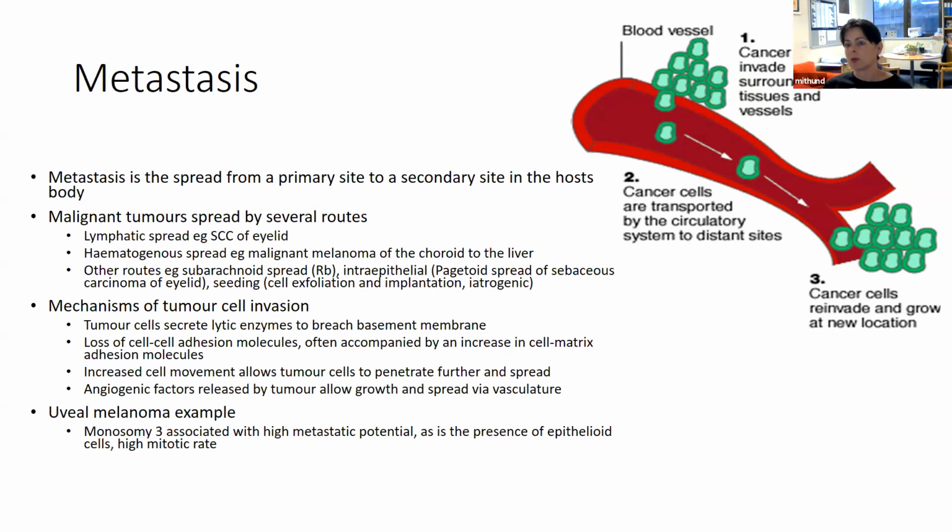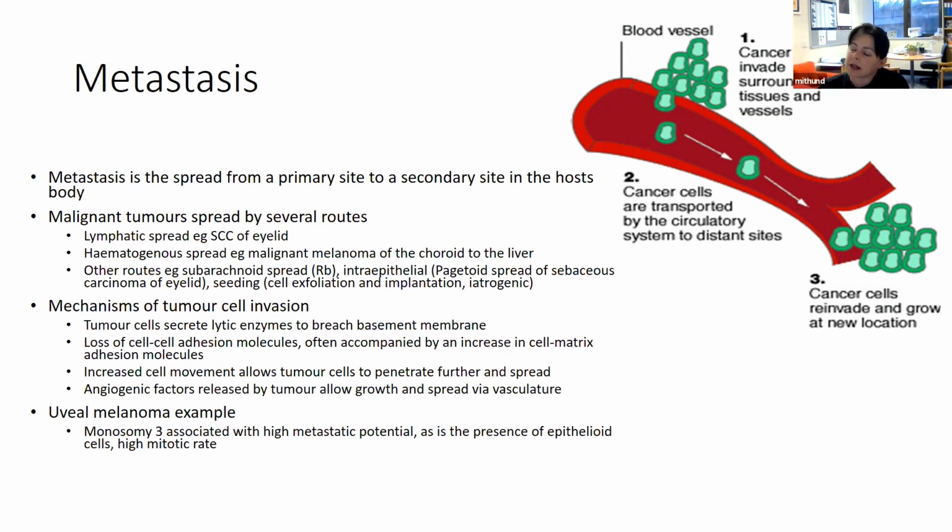So it's when you've got a population of cancerous cells and a cell just breaks off and then it finds a way. And again, some of these features that the cancer population will acquire will be developing the production of enzymes that allow it to make holes effectively in the blood vessels or in the lymph vessels to allow the cancer to penetrate through and then the little cells to run off and then seed somewhere else. So these tumor cells can secrete enzymes that enable them to get through the membrane and enable the cells to break off. So they have this loss of cell adhesion, which is one of the other features they acquire, which enables them to break off that population of cells and then go and seed somewhere else.